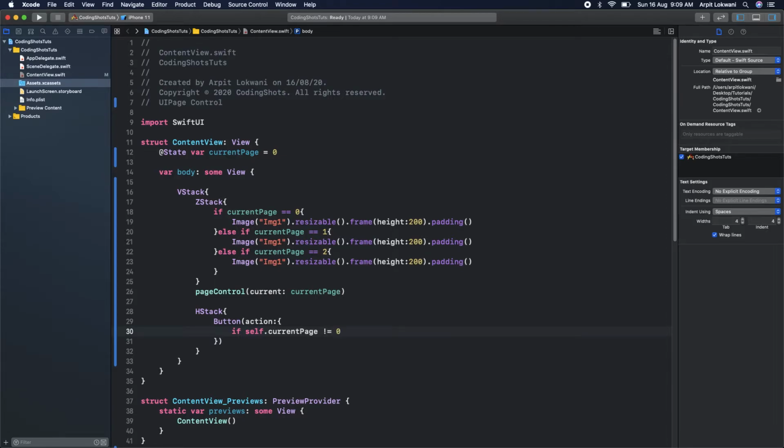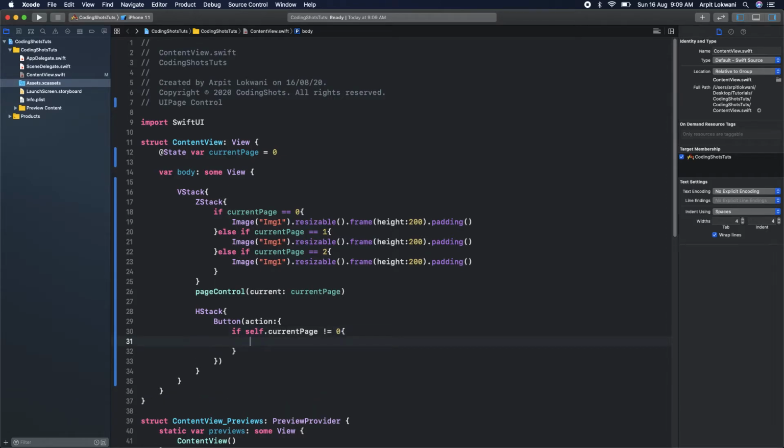Equal to 0, then what I need to do, then I will need to come -1. So what it is, self, what happened to the top one, int is not converted. Okay, that we will check out. So self dot current page minus equal to 1, right? Seems like it's white.